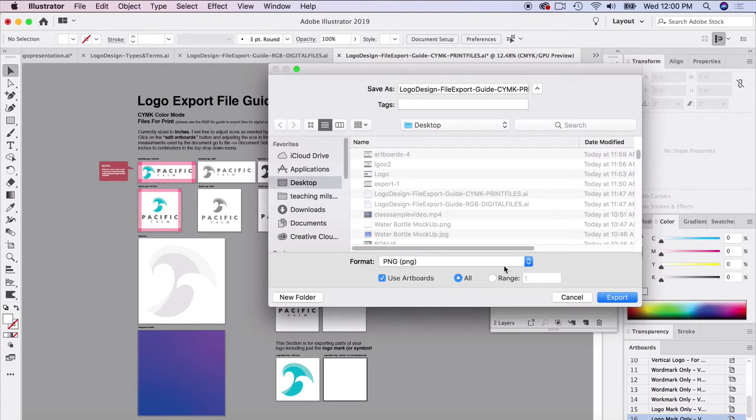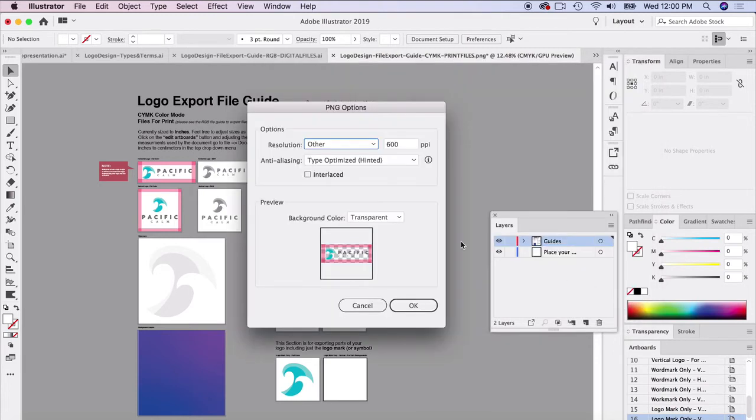We're just going to export to the desktop. I'm just going to go ahead and export. And I like to keep them at a high resolution. 300 is standard, but I like to do 600 because it increases that resolution a little bit without increasing the actual size of it. So I just like to stick with anywhere from 300 to 600. Just make sure it's higher than 300.